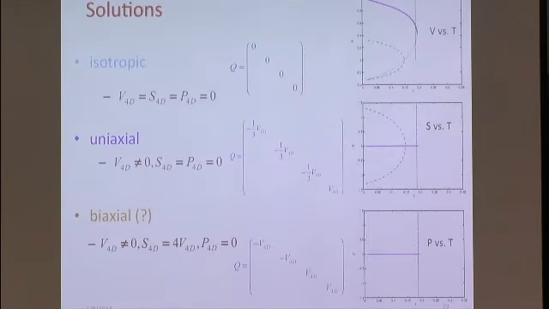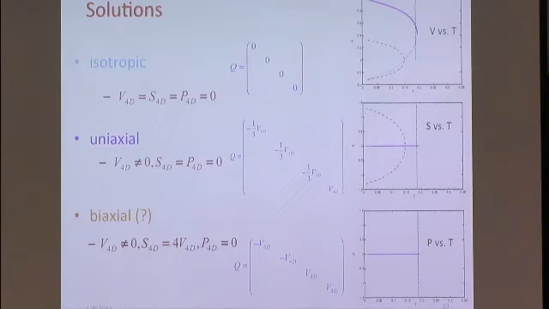Not important. However, for the final solution, we got 3 different solutions for the low temperature. We have the isotropic phase for higher temperature, so all these V, S, P are equal to 0. We also got uniaxial solutions, the purple color solution, where V is non-zero, but both S and P are equal to 0. This corresponds to the uniaxial phases. So we say V is our uniaxial order parameter, and both S and P are biaxial order parameters.